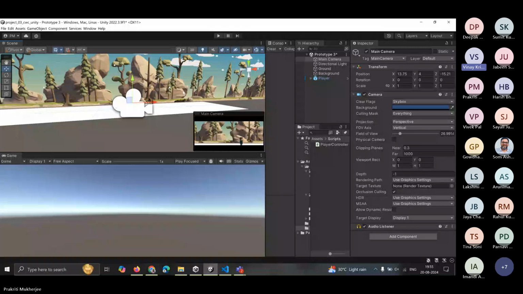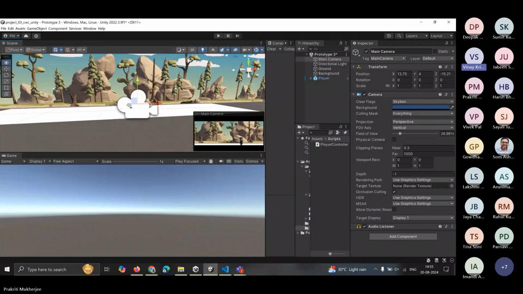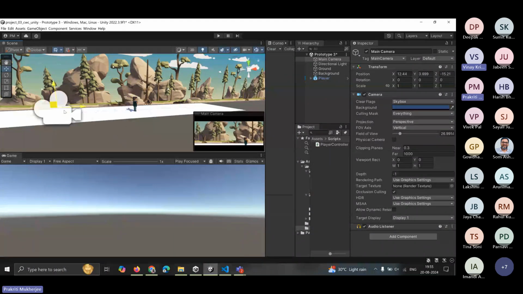Maybe right click and press the S key. Rotate. I want to see where your viewport is. Maybe move the camera left and right. Display 1. Okay.